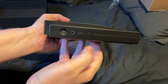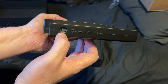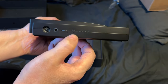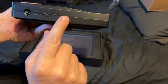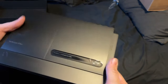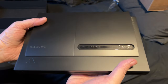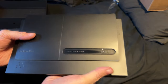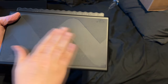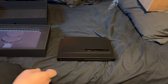And then on this side, we've got the original joypad port for the PC Engine. The Japanese and the second gen sort of American ports were a bit smaller. Headphone jack, volume rocker and button to sync your pads. Well, this feels nice. Yeah, this feels very nice. Sometimes when you pick something up, quality-wise, it does feel quality. I've got to admit, all Analogue stuff is very nice. It's very nicely made. And a nice rubber pad on the bottom as well with the Analogue logo. Oh, that feels nice. Okay, so there's the Duo.